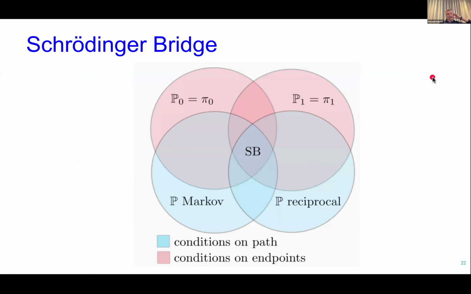There's been a lot of work by very smart probabilists over the past 50 years on the Schrödinger Bridge, and in particular, they have characterized it. You can show that the Schrödinger Bridge is essentially the only path measure which admits at time 0 π₀ as a marginal, at time 1 π₁, that is Markov. So this path measure is induced by a Markov process, a diffusion in our scenario, and is reciprocal. Reciprocal means that conditional upon the endpoints, the conditional distribution is a Brownian bridge. So the only path measure that has these four properties is the Schrödinger bridge.